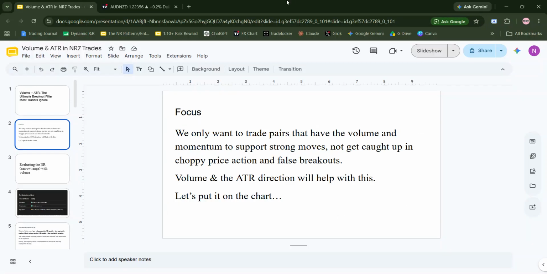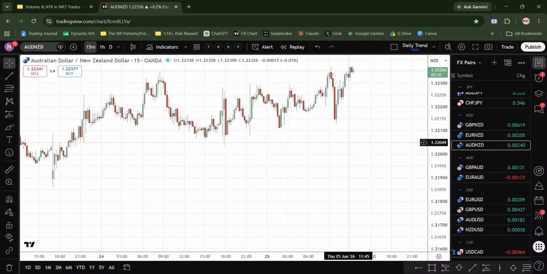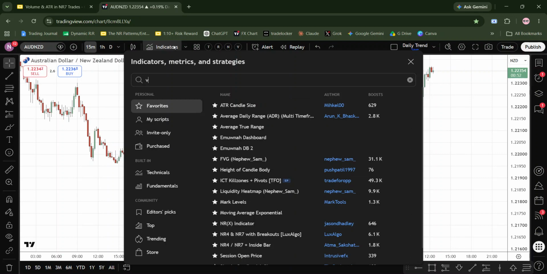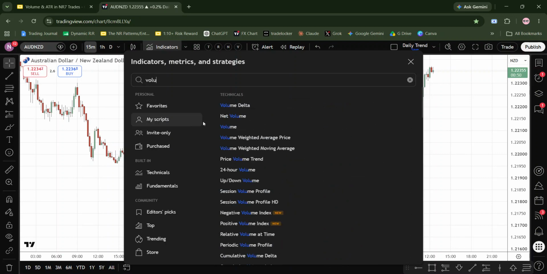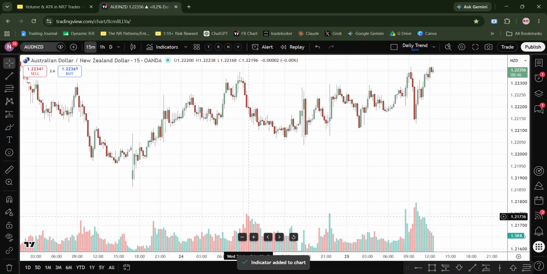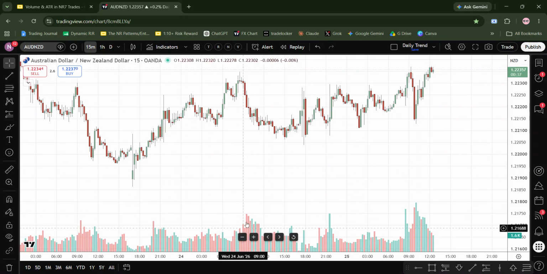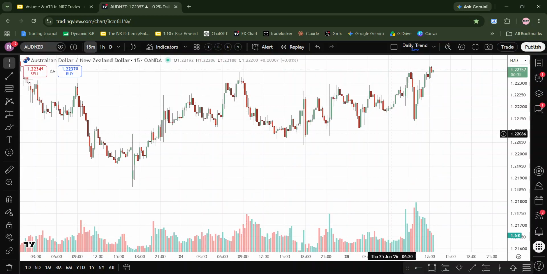So let's real quick go to TradingView. I have here a naked chart. What you'll do is go up to indicators, type in volume, and it's simply Volume. You'll tap that. These bars will appear on the screen. Now, just because they're red and green, ignore that. Just focus on the size of the candles, not the color. Don't think that all the sellers are here and all the buyers are here. That's just not how you read it.